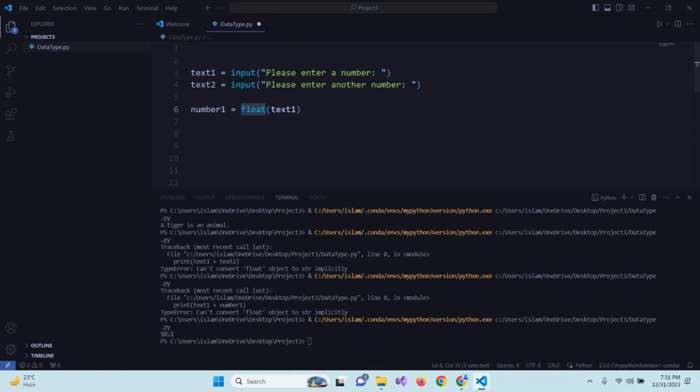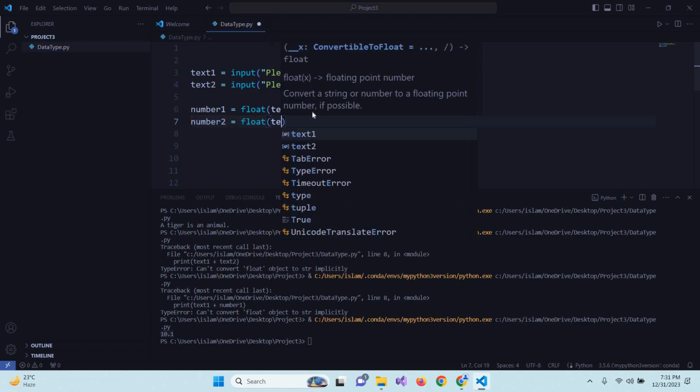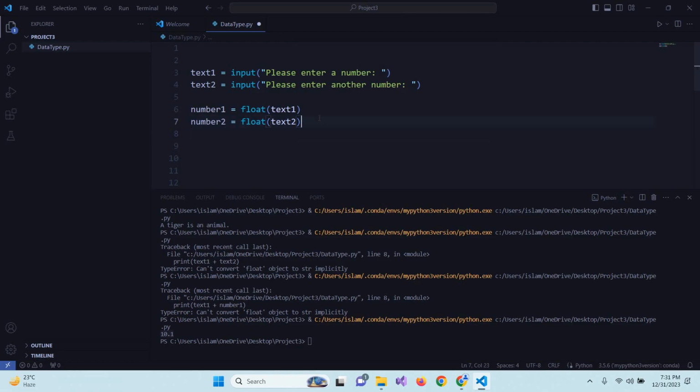This float method takes a text and converts it into a number, and this number is assigned to this variable named number1. And now I am creating another variable number2, and text2 is assigned to number2. Then I have two numbers from the user.